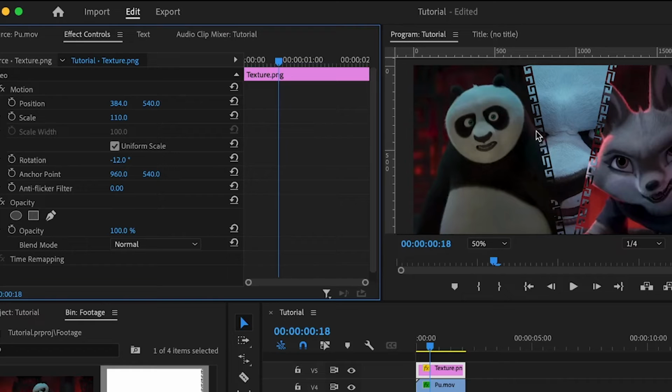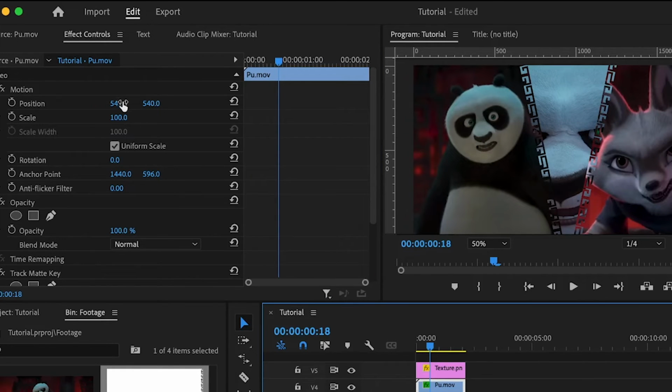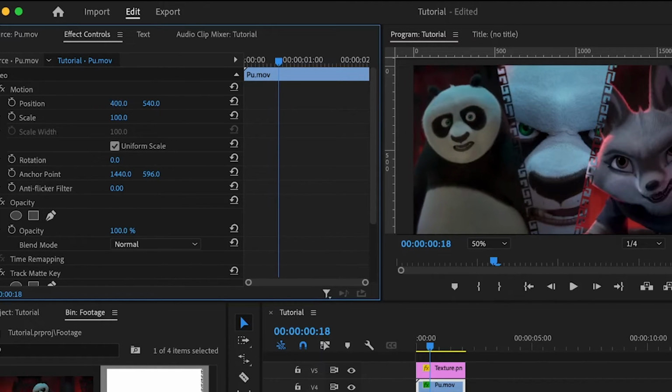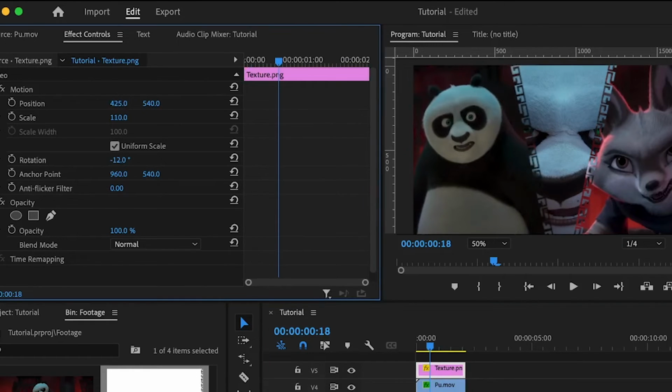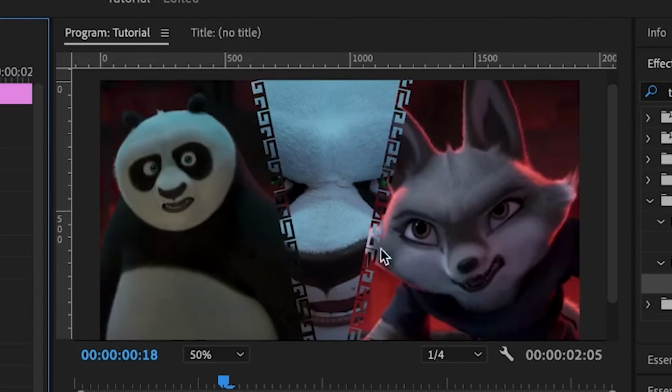Now, since I was using the eye as a reference, you notice that this is not really symmetrical to this. So I'm going to move this a little bit, let me just position it here, select the video layer, then move it, let's say around here, before I select the texture layer again, and then move it to cover up the eye so that we have enough visible area of the character, like so. So I think this is somehow symmetrical, and we have the face in the center. Just make sure you play around to make sure that it is well positioned the way you want it.